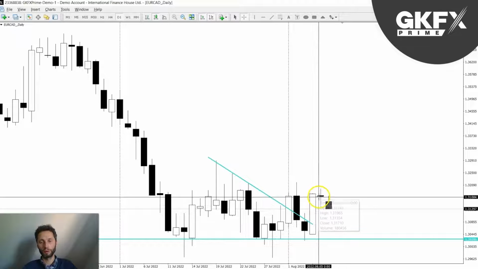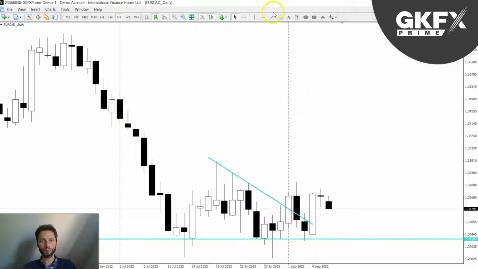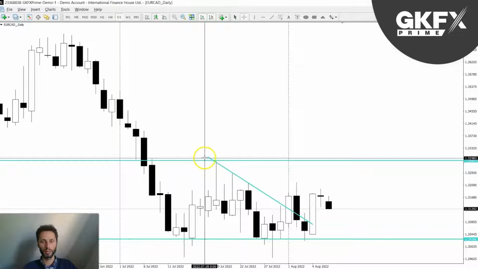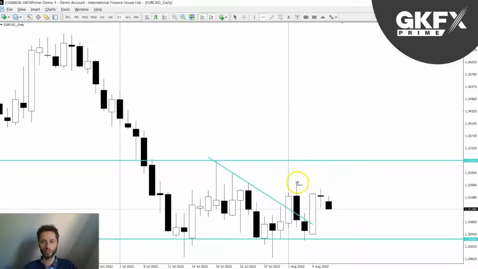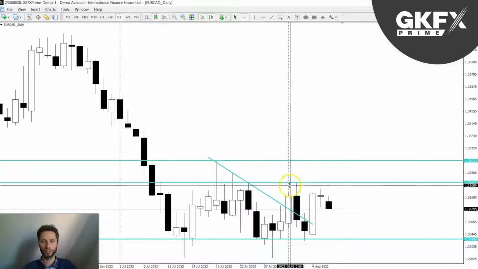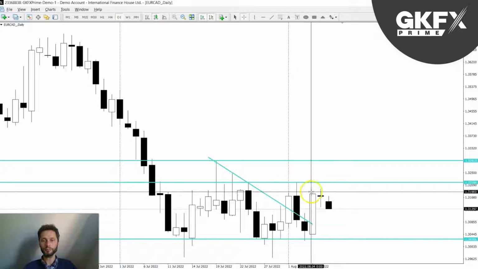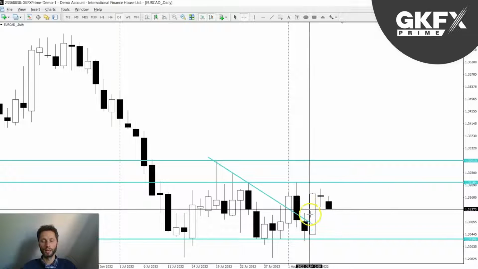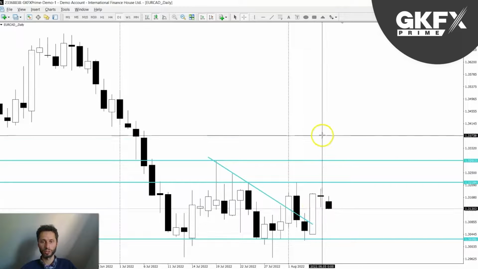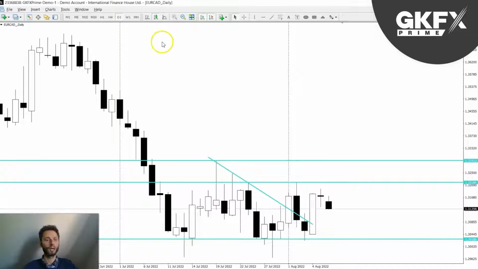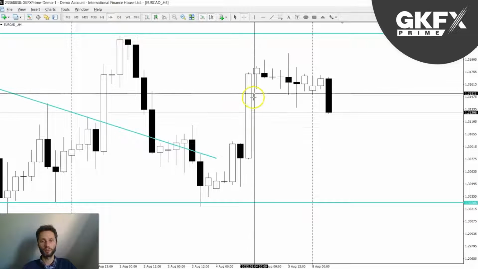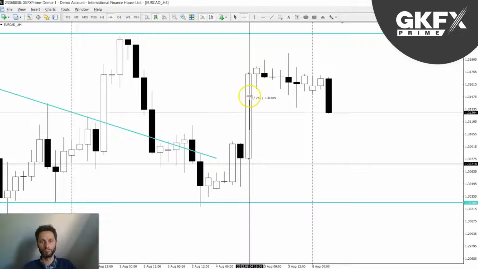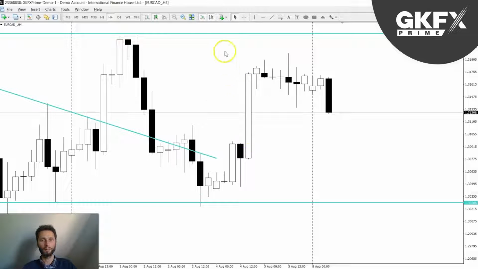So I'm looking for a bit of continuation here, possibly to the high of this range, and if not the high, first target would be this major high right here, which sticks out. So I'm seeing this bullishness as a sign that we have some bullishness in EURCAD. So now I'm going to look for that continuation of that bullishness. And on the lower time frame, you can see we have this big gap. Market moved very sharply away last week.